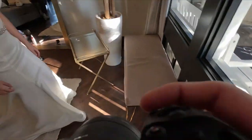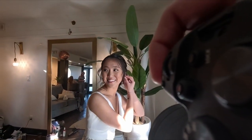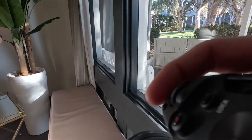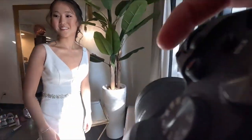Just stand by the window and just kind of pretend to put it in. You can maybe wiggle it around. Perfect. And then maybe give a little motion for the video. Yeah. I always like to make sure the video people get what they need, because while you may be hired separately, you still are there to accomplish the same job.